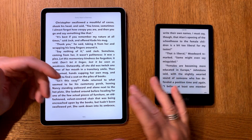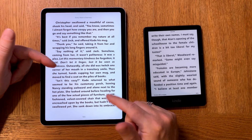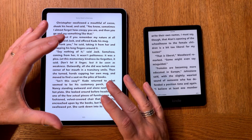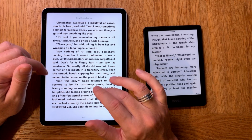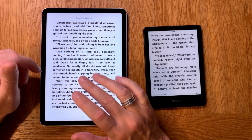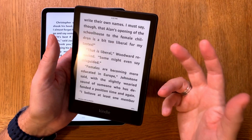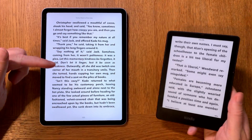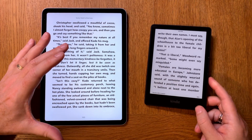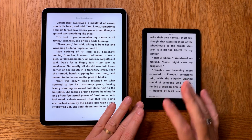And I use the Kindle app mostly to have everything in sync, because when I use this in daytime using text-to-speech and listening to the book at the same time as reading, when I stop doing that, I do a bookmark usually, and then turn the Kindle app off, and then later on in the night when I go to sleep, I start reading on my Kindle. I just start the Kindle and I am exactly where I left off on the iPad. That is a huge pleasure to me, to have everything in sync between the devices. That's what I really love with the Kindle and the Kindle app.